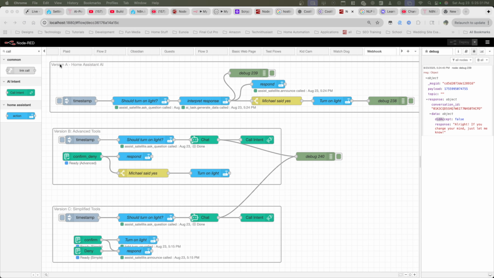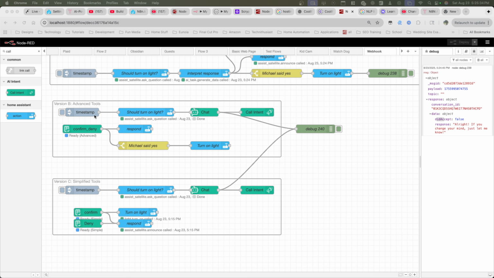Now, prior to Home Assistant doing that, I had to create the AI intent nodes, which basically I created like 6 or 7 different nodes that lets me split up the responsibilities and kind of create a more scalable way of handling this. So when we take a look at, let's say, version B now, this is like this confirm, deny, this chat, this call intent. All of this is part of the AI intent series that I've created, and it lets me do exactly what this one node did, but it separated a lot of the concerns so that way I can make a more scalable and dynamic automation. And what do I mean by that?